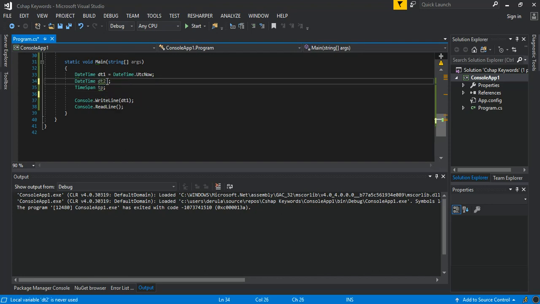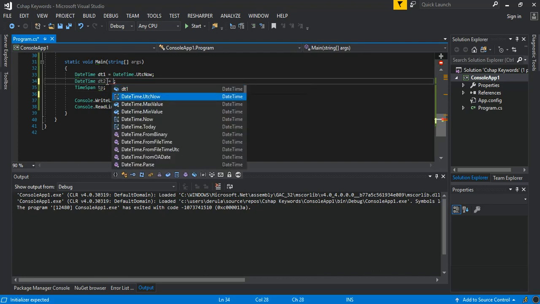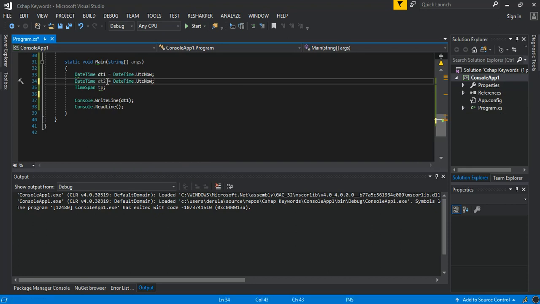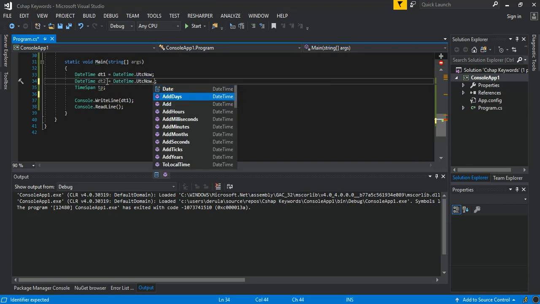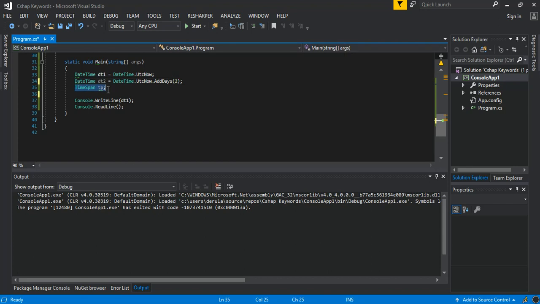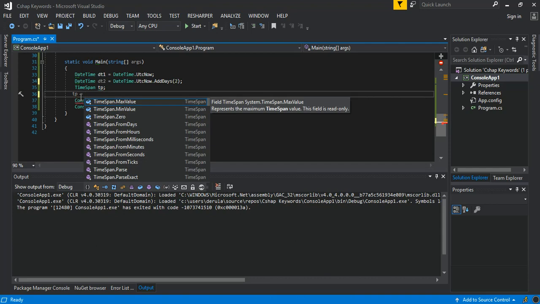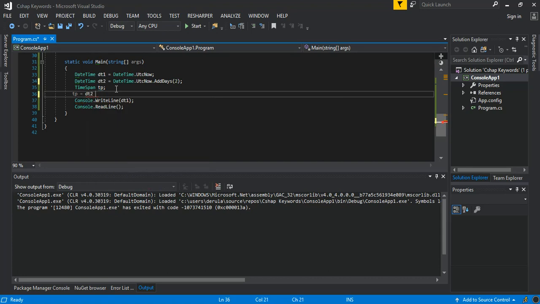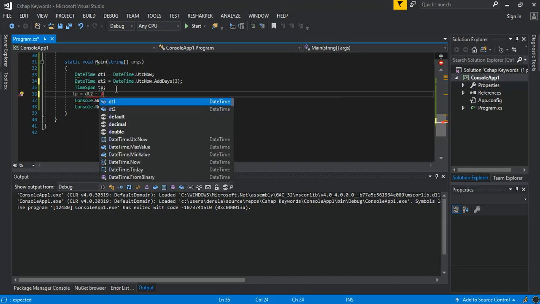From now, this is what we do next. We add a new DateTime.UtcNow. In this case, the second one, we say AddDays, so we add 2 days. Right now, the TimeSpan is the difference between two DateTimes. So we can say our TP will be equal to DT2 minus DT1.